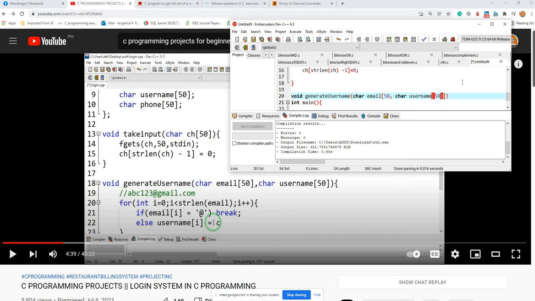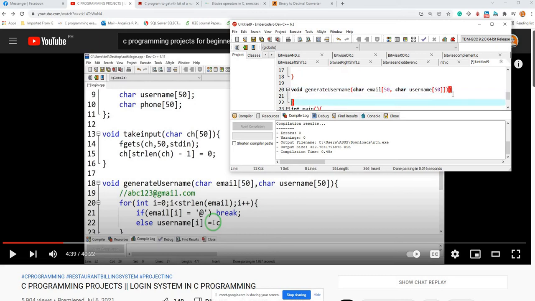Okay. Tapos meron siyang... okay. Enter. Tab natin.